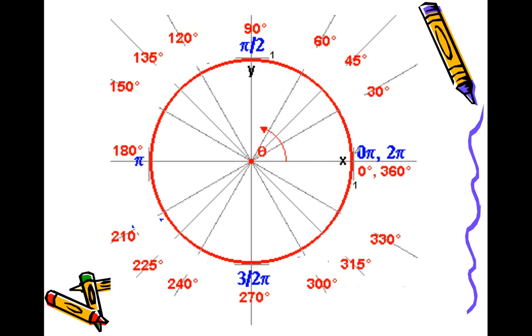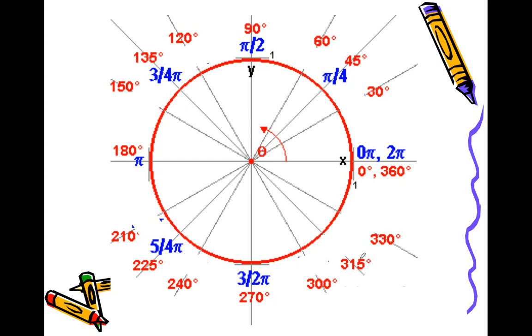Now we're going to split those up even more. So let's see. 45 is going to be pi over 4. Well, that's halfway between 0 and pi over 2. That's halfway between 0 and 1/2. Well, what's halfway between 1/2 and 1? 3/4? 3 pi over 4? What about this 225? Well, that's halfway between pi and 3 pi over 2. Halfway between 1 and 1 1/2. 5/4. Right? 5 pi over 4, that's 1 1/4.